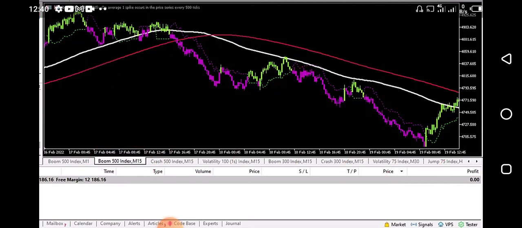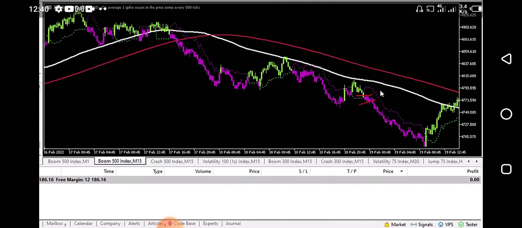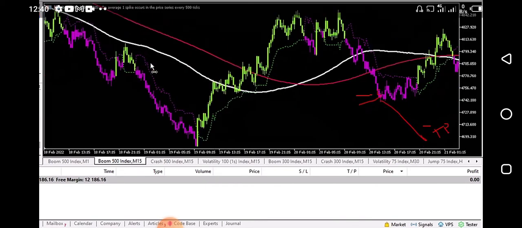So in all those trades you see here, now you can see opportunities for a sell here. This is an opportunity for a sell because the price is below the two major moving averages we have there. So immediately the first green candle forms, don't just close your trade immediately you see it, wait for the candle to be formed. The system doesn't repent.